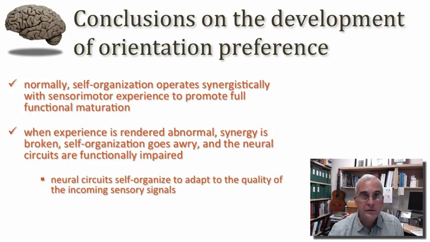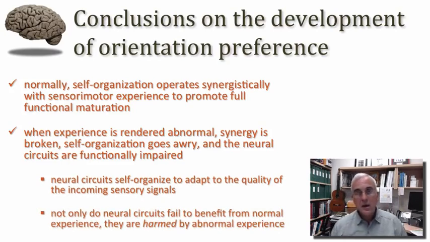Well, such conditions, keeping the eyelids shut or congenital cataract, are those that would provide for the adaptive influence over the circuitry of the visual cortex that would then develop. So consequently, not only do these neural circuits under these conditions fail to benefit from normal visual experience, but as a result, they're actually developing along a trajectory that instantiates functional impairment.